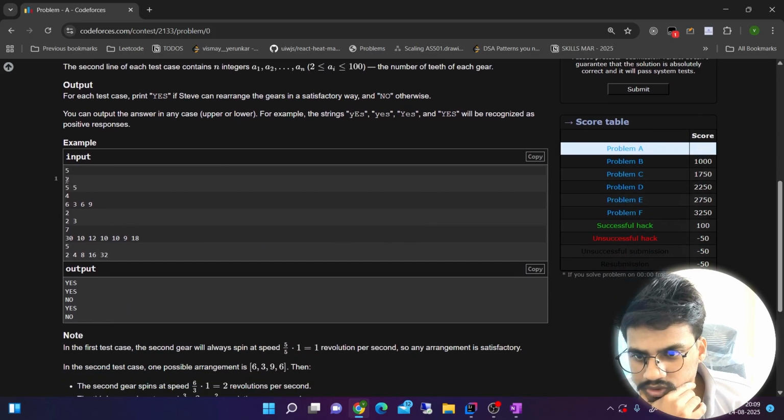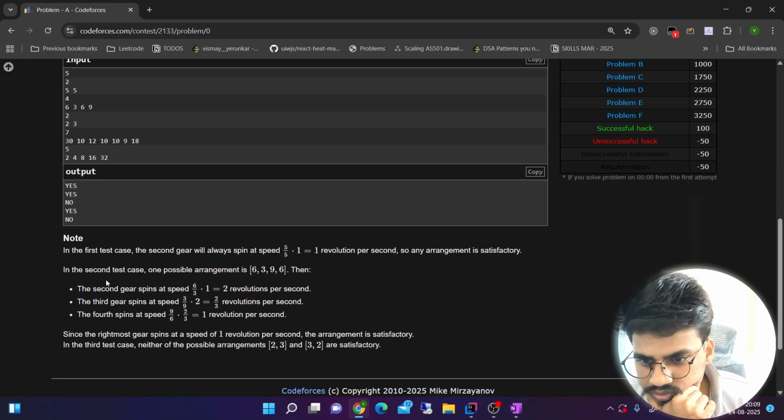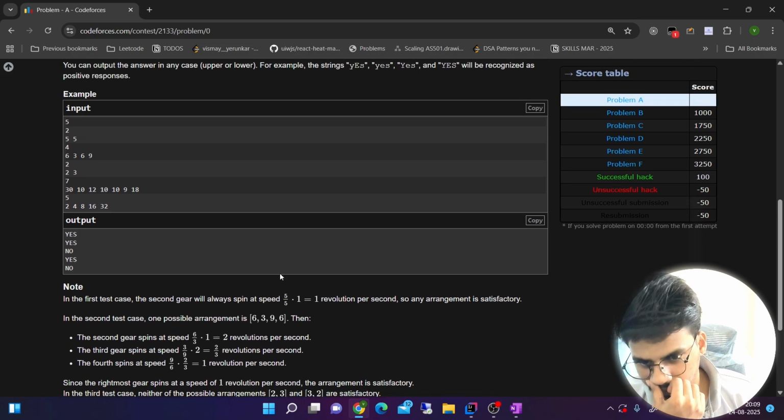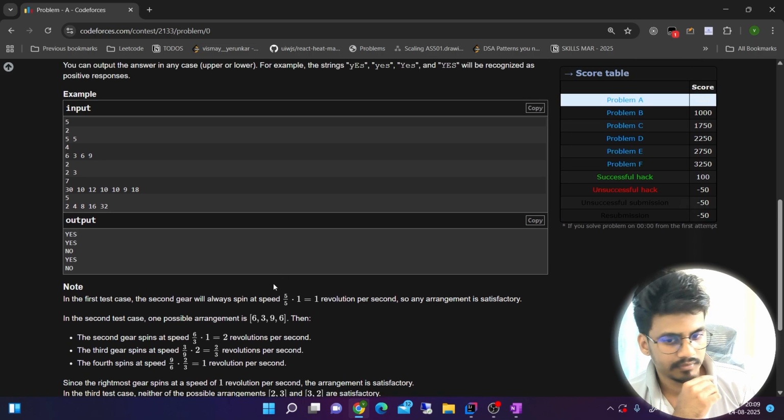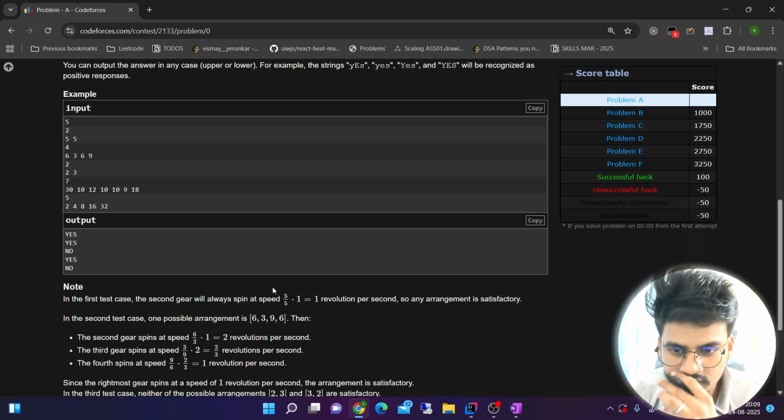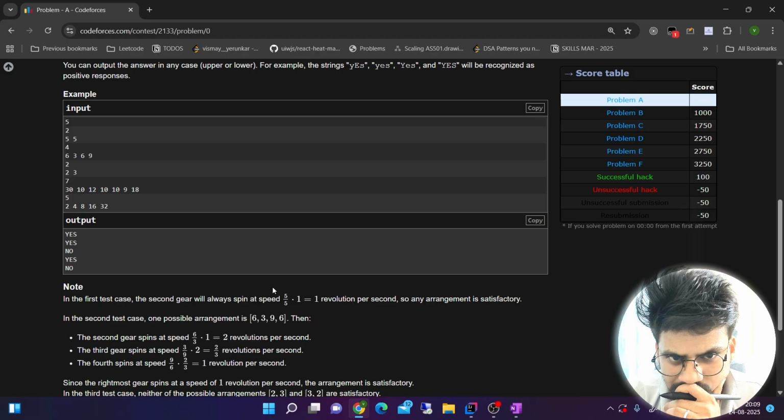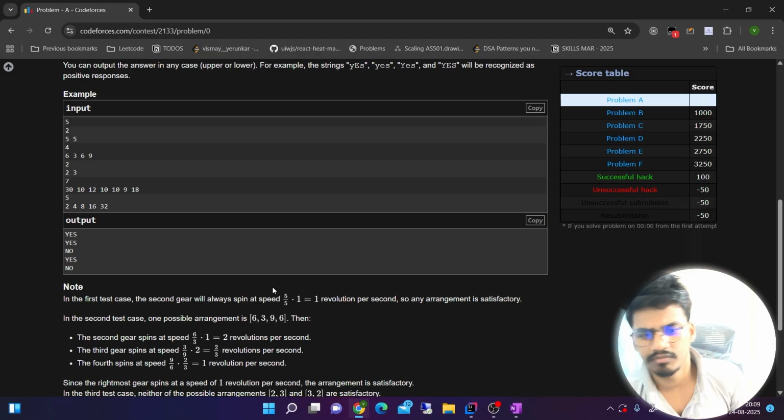So let's see this first test case. Here we have this array of length 2. The second gear will always spin at 5 by 5 into 1. What is 1? 1 is the Z, which is the speed of that gear. It's quite confusing actually.